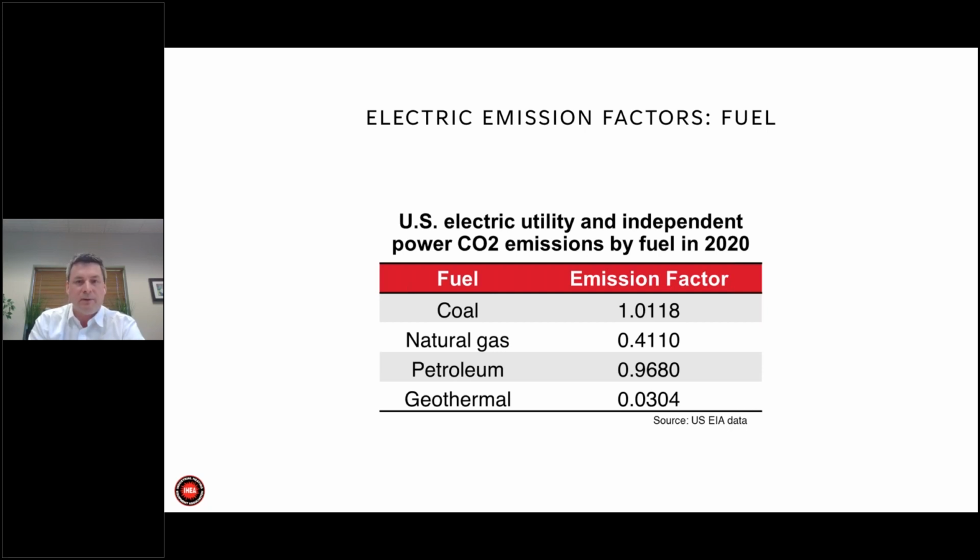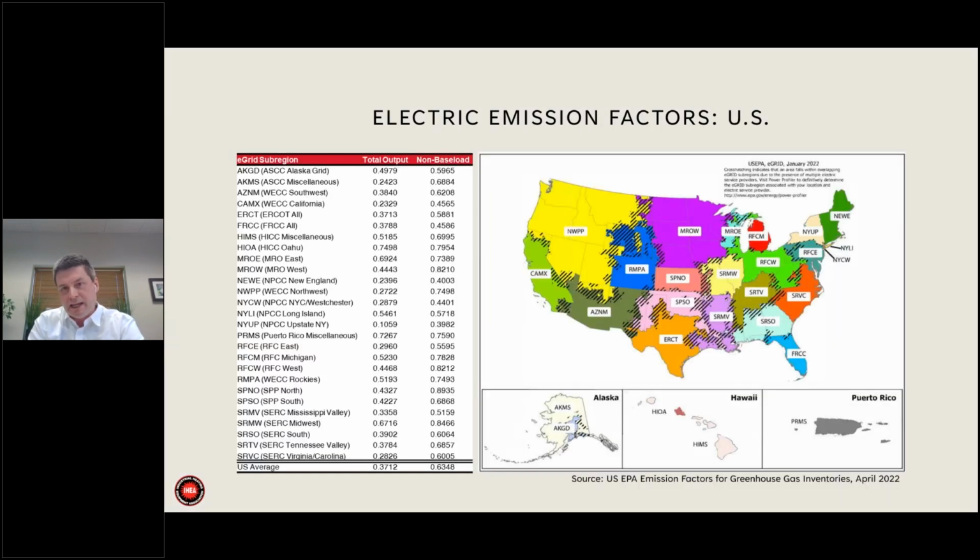And when it all gets blended, you can't tell which power source it came from. So what do you do? You go to this handy-dandy map that the EPA provides to figure out what your emission factor really would be. I live in Ohio, so I am in the RFCW, which is RFC West District, and I can find my emission factor. We have a lot of coal-fired and natural gas-fired power plants, and we have windmills and solar as well, but predominantly it's coal and natural gas.